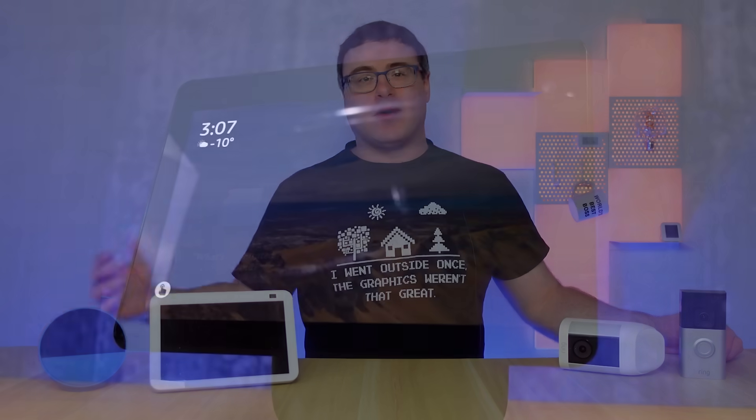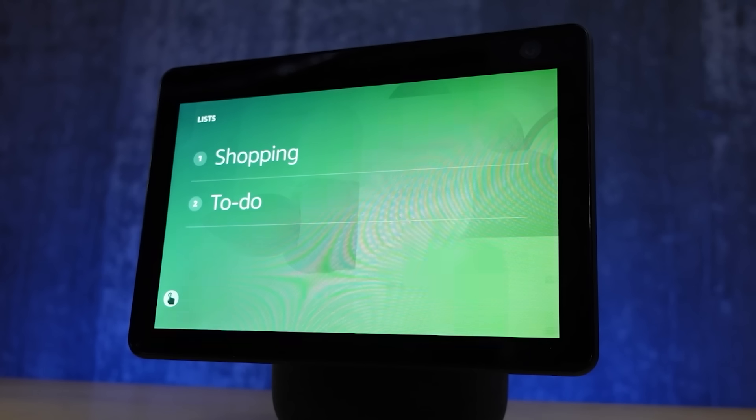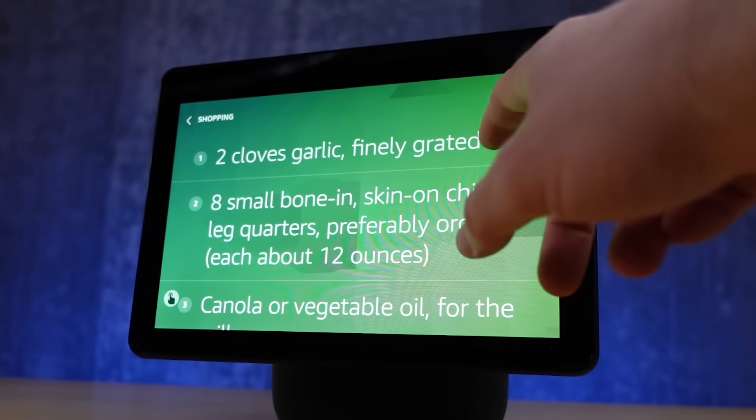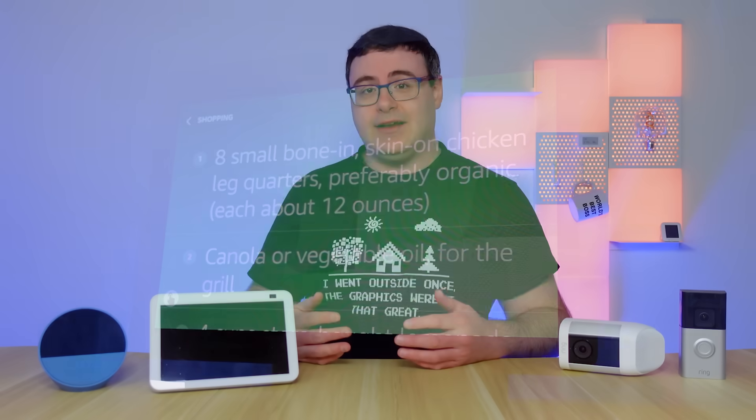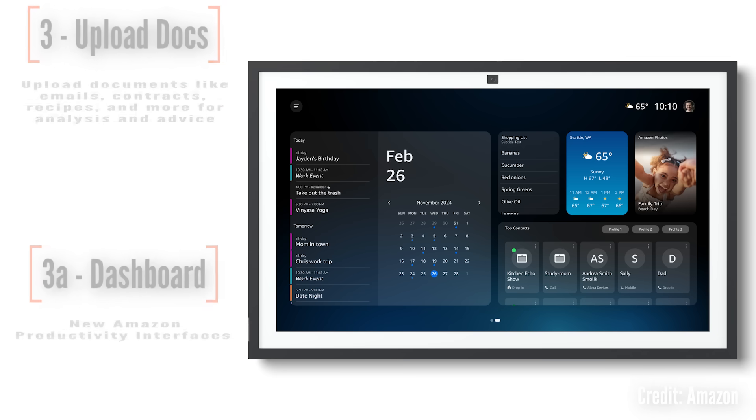This one surprised me a lot, because it kind of felt like Amazon has backed away from some of the productivity features I was initially excited about — like calendars and emails, those kinds of things. They just haven't been focused on. With this new generative AI version, you can upload documents. For example, let's say you upload a family recipe or even a contract you're looking at signing. Once you upload that to Alexa+, you can just ask questions about it. So it's contextual productivity, and that makes it actual. I know I'm going to use this one — I bet you guys have all kinds of ideas too. I'd love to hear them in the comments below.